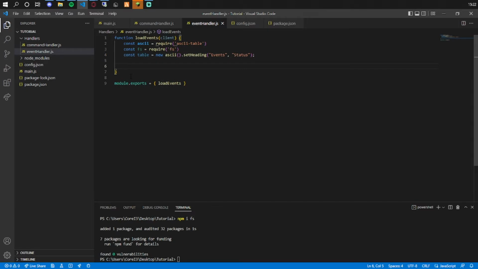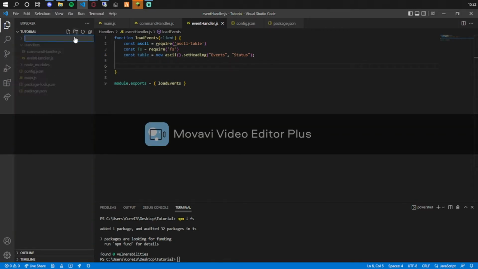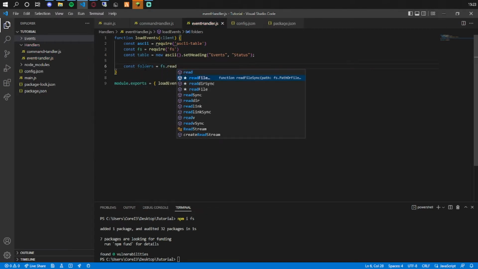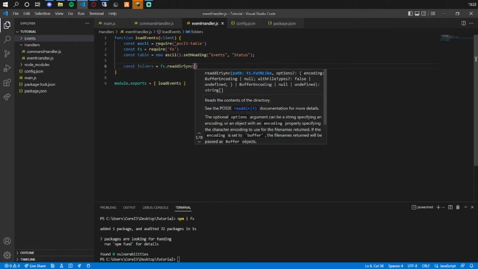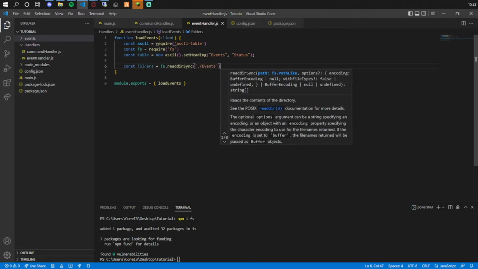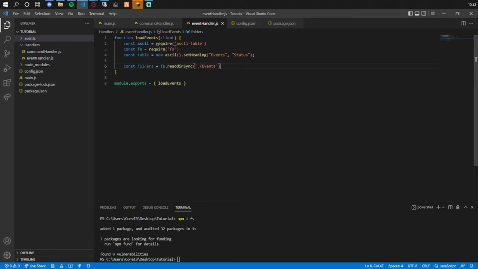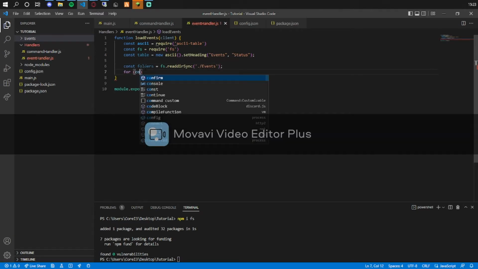Alright, so now we need to find the folder of events. So in here we're going to make a folder called events. With this, we're going to go into here and we're going to do const folders equals fs.readdirSync, and we're going to do ./events. Alright, and we're going to do for const folder of folders.